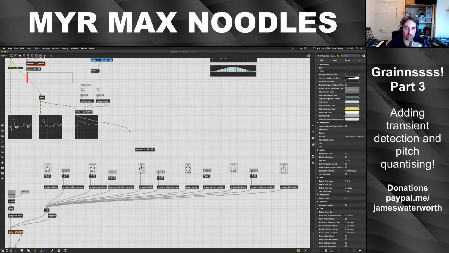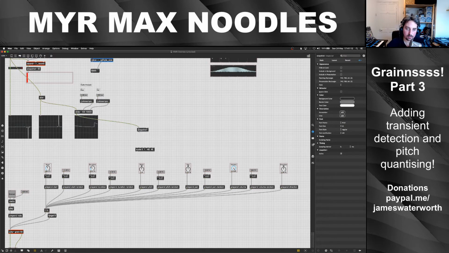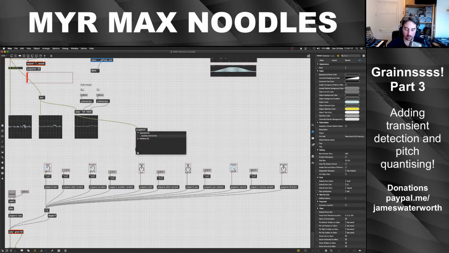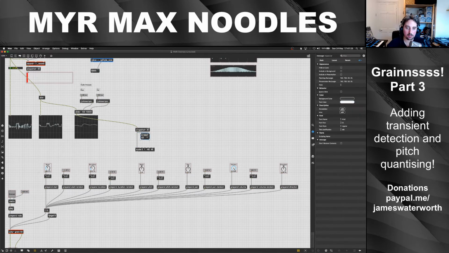This is an audio signal, yellow cable. You can't plug yellow cables into MIDI-style standard data devices. So as we talked about last week, hopefully, we need to convert from an audio signal, a jack or XLR cable, you can think of it, down into MIDI land, because you can't just plug a jack cable into a MIDI input. That's one way to think of it. So we use a snapshot object which captures the audio signal every 30 milliseconds and outputs the value.